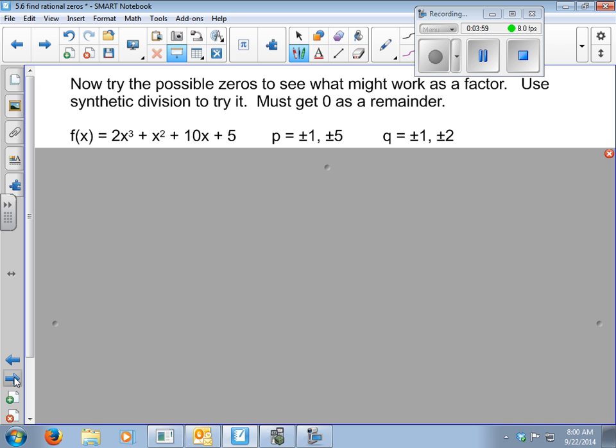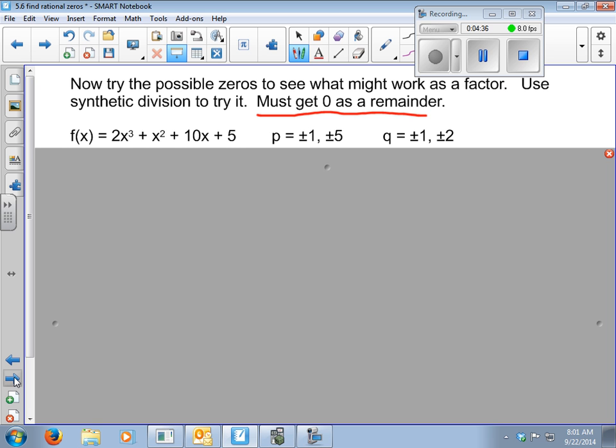Now we're going to try to find the possible zeros and then actually look for the solutions that we could get for that. The way we do this is list all of our choices, just like we finished doing on the last slide, but then we have to take this one step farther. We're going to actually have to do synthetic division to see which one of these possible values actually works. The bad thing about doing synthetic division is that we may have to do this over and over and over again until we finally get the one that works. How do we know which one works? We have to get 0 as a remainder when we do our synthetic division.